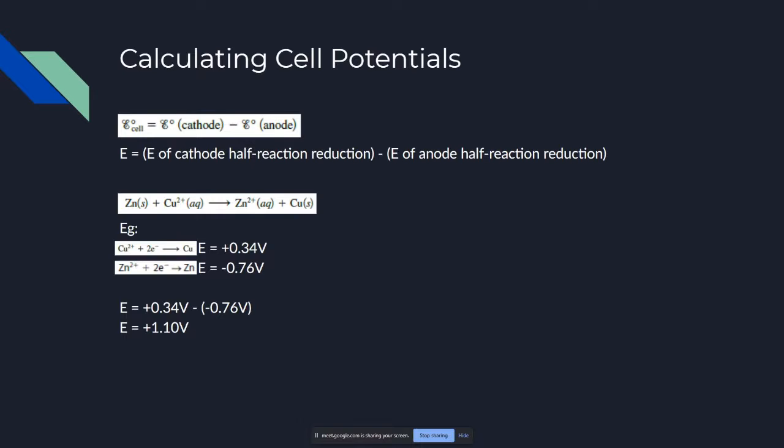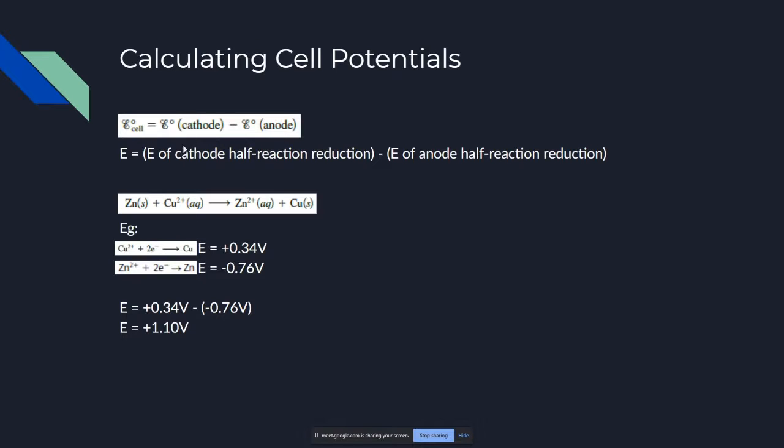Once we have this information, we can now do the reverse type of calculation, where if we have the voltages of the half reactions, we can figure out the overall cell potential. That's going to be a lot of the math that you're going to be doing on questions. This is a pretty helpful formula: the overall cell potential, E cell, is going to consist of the cell potential at the cathode minus the cell potential of the anode.